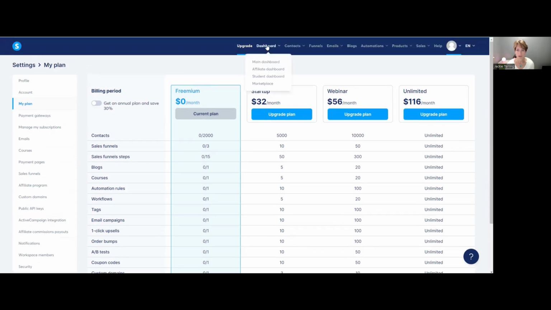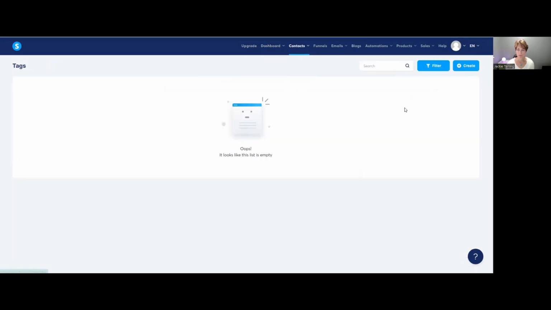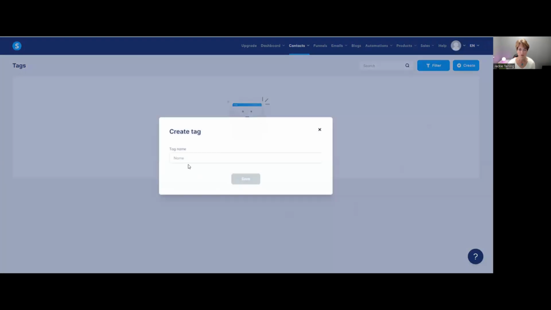Okay, so let's go back to the dashboard. So we're back on the main dashboard. We're just going to come across here to contacts, and then we're going to go into tags. We're going to create a tag. The course that we're actually selling in this particular case is Gentle Pilates for Beginners. So you could put bought, and then the course name.